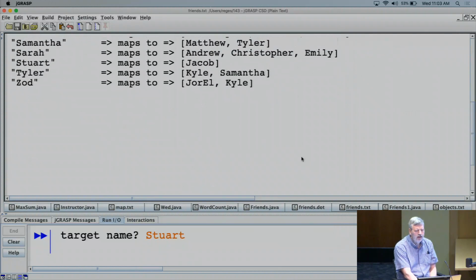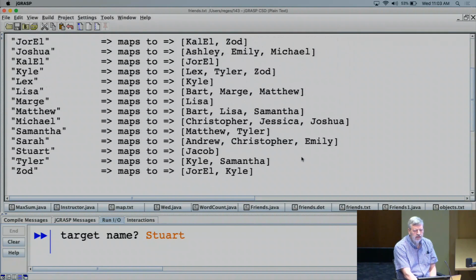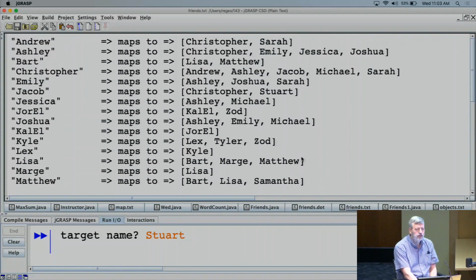There are 21 different names that are used in this file. So one of the questions that I'll ask the class is, how many objects are we going to end up constructing? And 21's not a bad answer because we want 21 sets. For each person, we're going to want to have a set of their friends. So that's 21 objects we're going to construct.